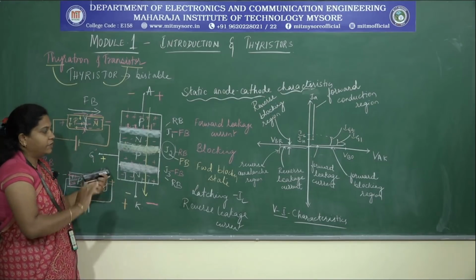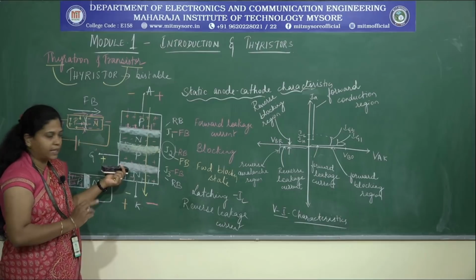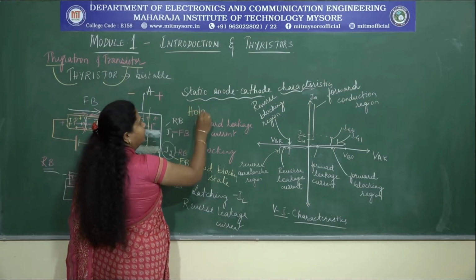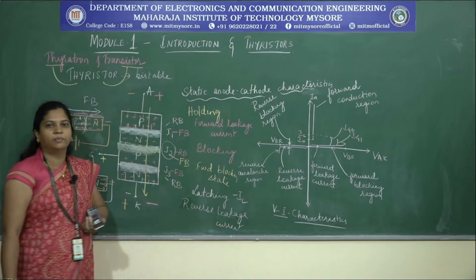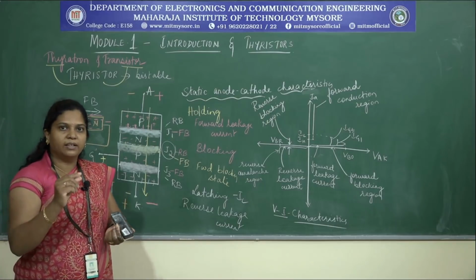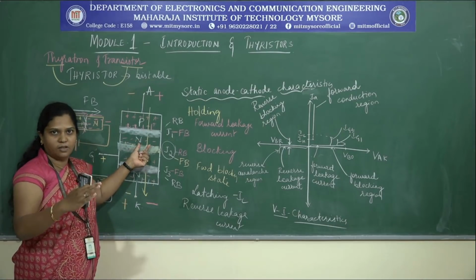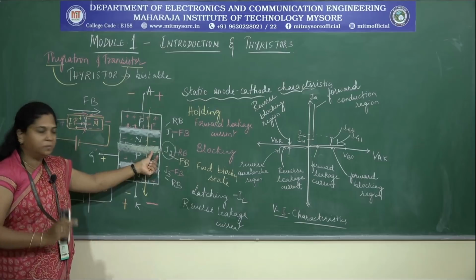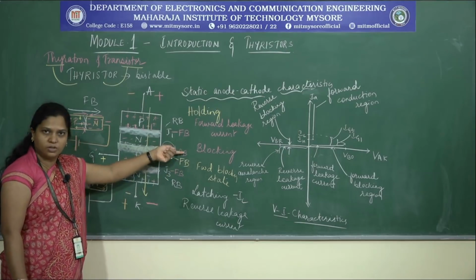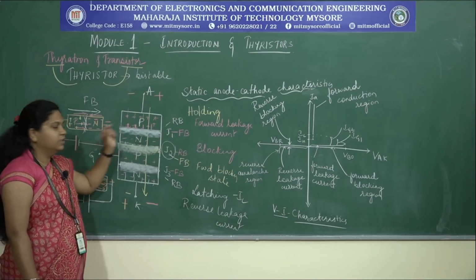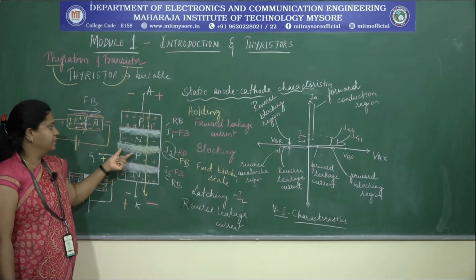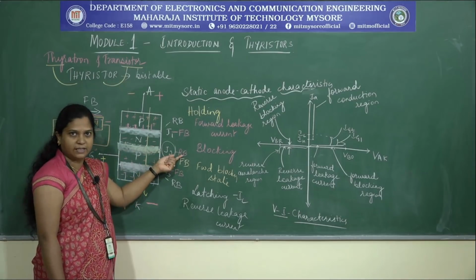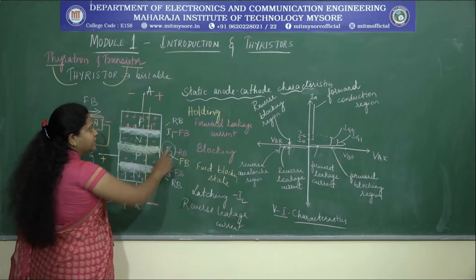Now when we discuss the off state of the thyristor, another current comes into the picture, and that is known as the holding current. Holding current is the minimum current that is required for the device to be in the on state. Below the holding current, it will go to the off state. That is at the point when junction J2 goes to the reverse bias condition. After that, there will not be any current flowing through the device, that is the thyristor. So when J2 goes back to the reverse bias condition, that minimum current is known as the holding current.